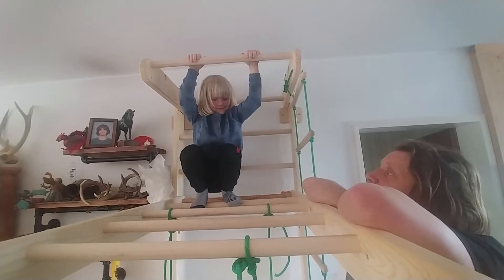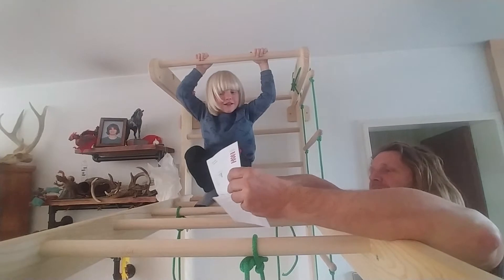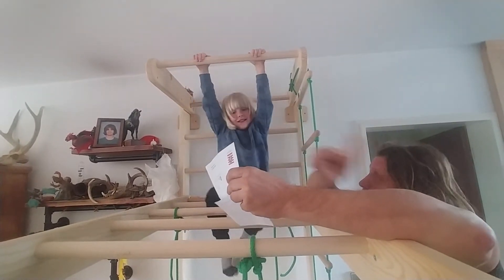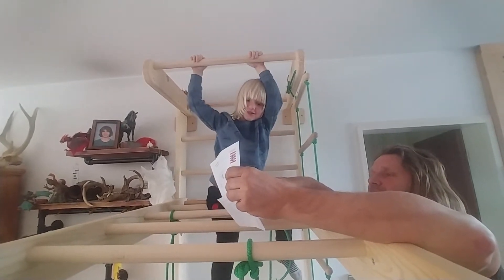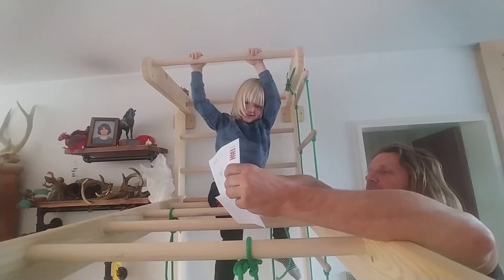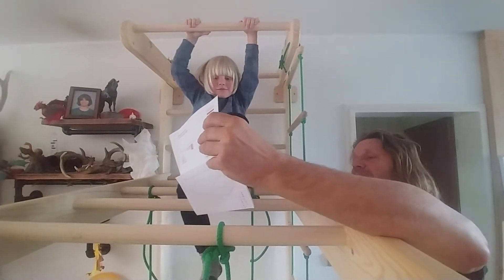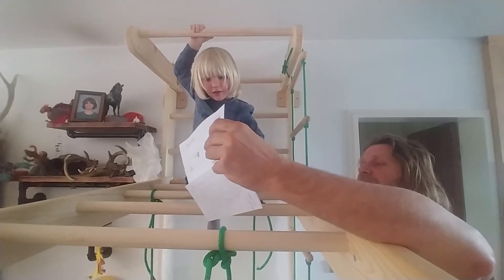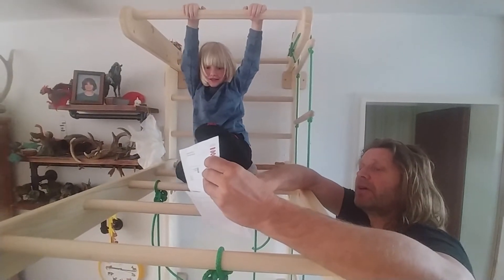Okay, we wrote it down: you went at your top speed for 2.5 meters — that's the one staircase — in two seconds. That meant you went 1.25 meters in one second. So then you times 60 to get your speed per minute, and then times 60 again to get your speed per hour — kilometers per hour.